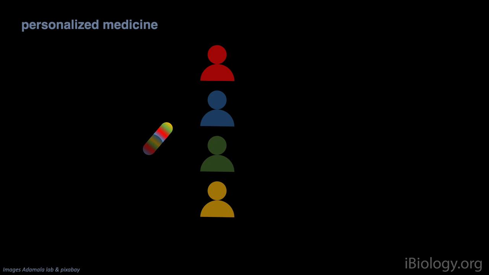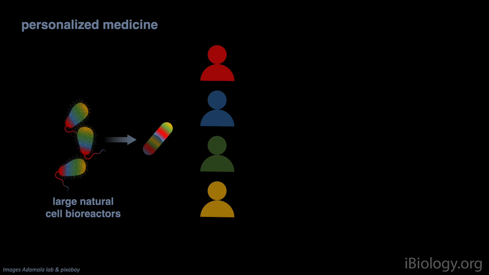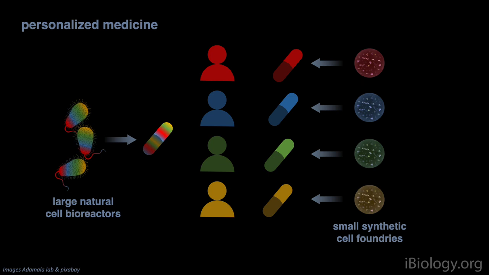Right now, to make a biologically produced drug — like a protein or complex natural product — living cells are set up in large bioreactors, most often bacteria or yeast making that drug. It takes a lot of work to engineer a strain of living cells producing certain molecules, mostly because living cells are so complex that it's hard to insert a new metabolic pathway, and then take the product out and purify it. So drugs are made in big batches for large populations of patients. With synthetic cells being so simple and much easier to engineer for production of a specific molecule, it might become possible to make custom drugs on demand, in small doses, for small populations of patients, or even for one person.